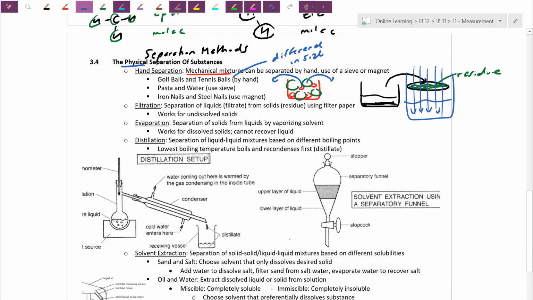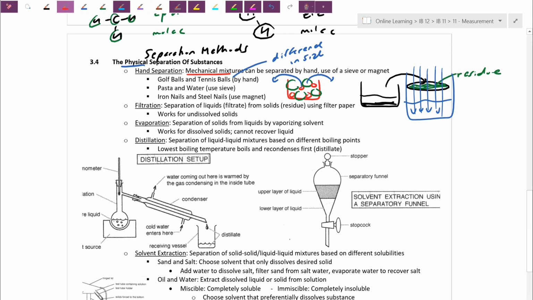This next one is interesting, between iron and steel. Iron is magnetic and steel is not. So if I have a bed of nails, I move a magnet over top of it. The ones that magnetically stick, I know they're made of iron. The other ones, stainless steel, aren't magnetic. Let's do this sort of hand separation method more in the chemical context.